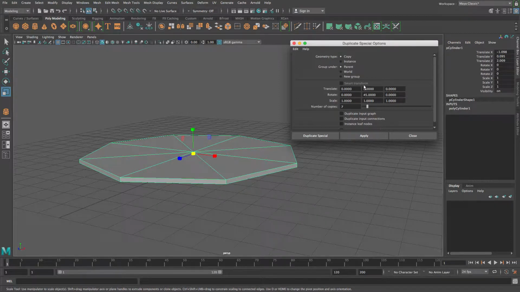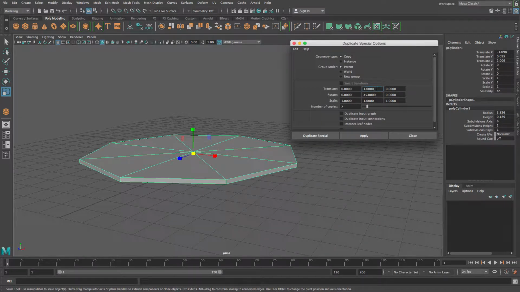So for my extra stairs, I know I need to move them, so that's my translate. Note that I have a box for X, a box for Y, and a box for Z. So if I'm going to move up, that's my Y, and I'm going to highlight that little section, and I'm going to pick a number and put in there how high I want that to go. We can totally guess on this like I'm doing right now, but if you don't want to guess, you can actually, if you look in your channel box, the height of my stair is 0.189.